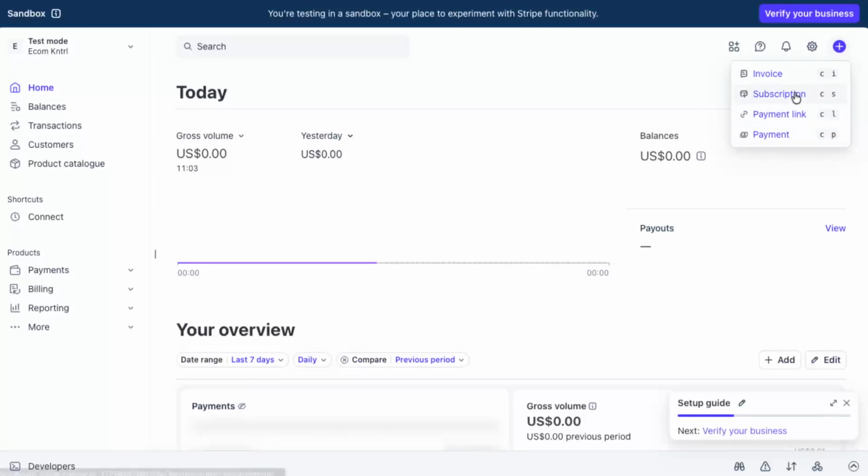It's important to understand that you don't change a global account currency here. Instead, you choose a currency each time you create something that charges a customer. You can only set the currency when you are making a payment, creating a payment link, an invoice, or a subscription. For this demonstration, select the option to create a payment.